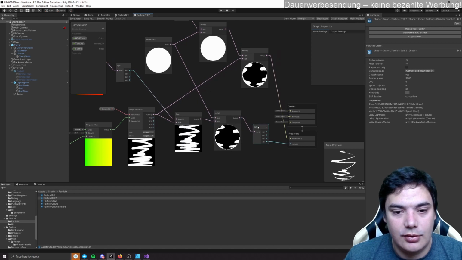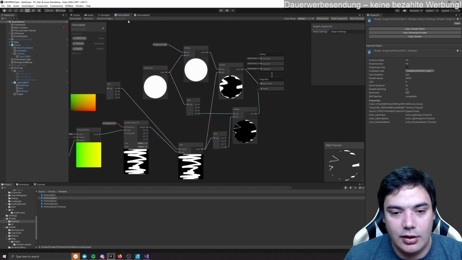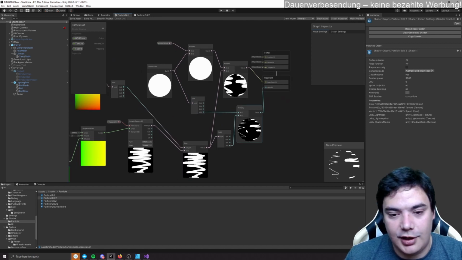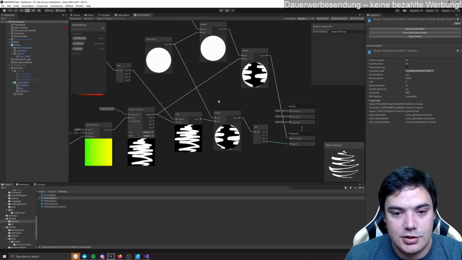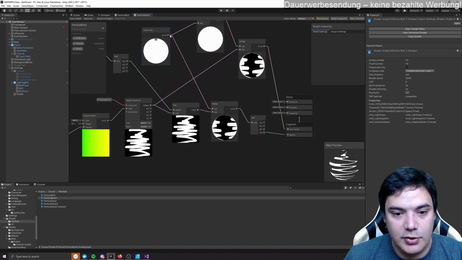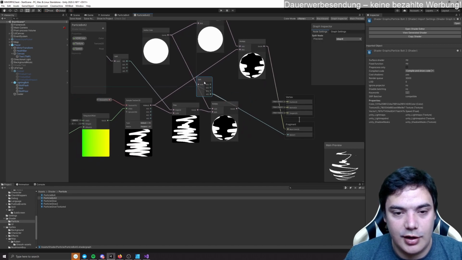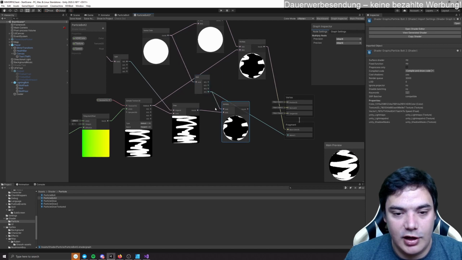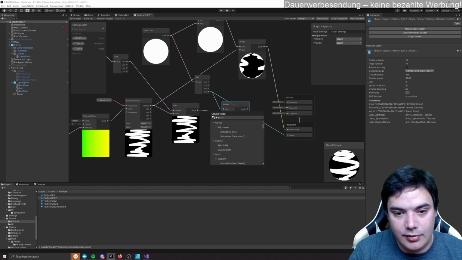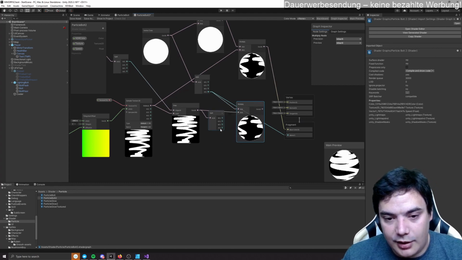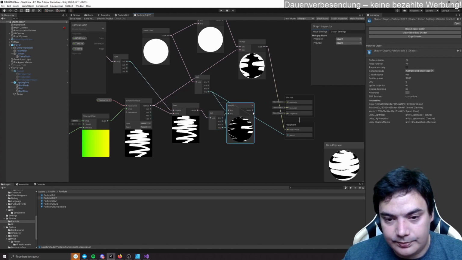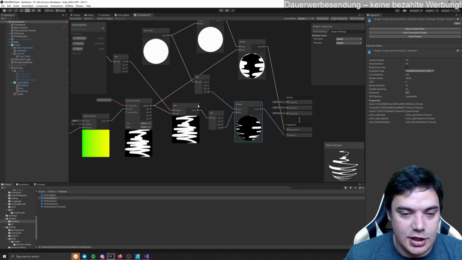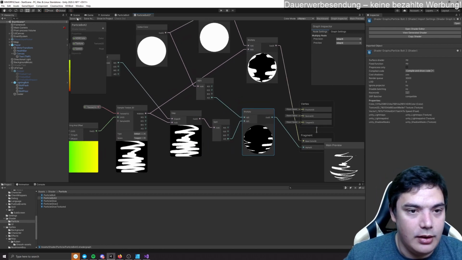Here I split it up and multiplied, which should be more performant, because it just multiplies one value instead of multiplying the whole vector. But it shouldn't change too much in the output.